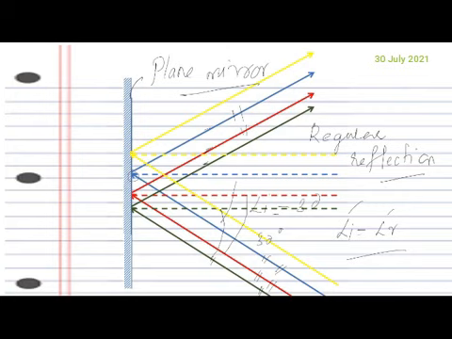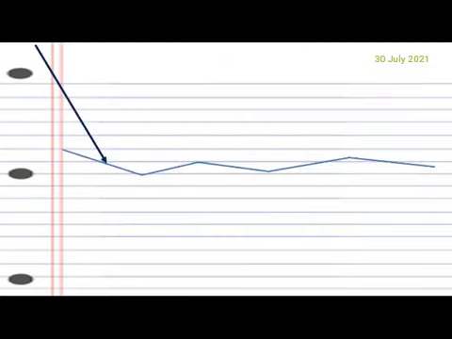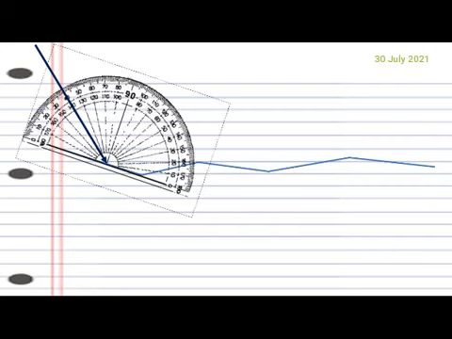Suppose it is not a plane mirror, if the surface is not smooth, if the surface is now as shown on your screen, then what will happen? Let us try to understand now. Let me take one incident ray. Now see the point of incidence. It has hit on that surface and I have to keep a protractor there. And why should I keep the protractor there? Because unless I know what the angle of incidence is, I cannot draw the angle of reflection.